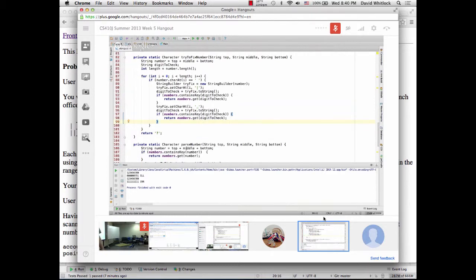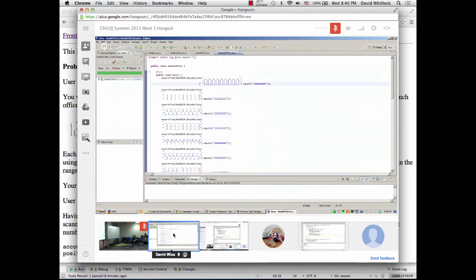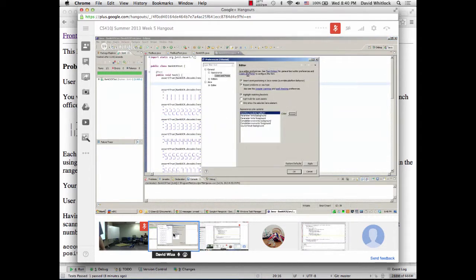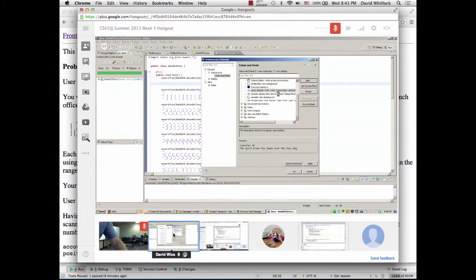Anybody else want to share their progress? David, you guys? You want to tell us where we're at now? I didn't really have anything to do, just wrote unit tests. Okay. Oh, cool. Actually, I'd like to see your unit test. Would you mind coming up here so you're closer to the mic so that you live on posterity on the YouTube? Put some dance music behind it or something.